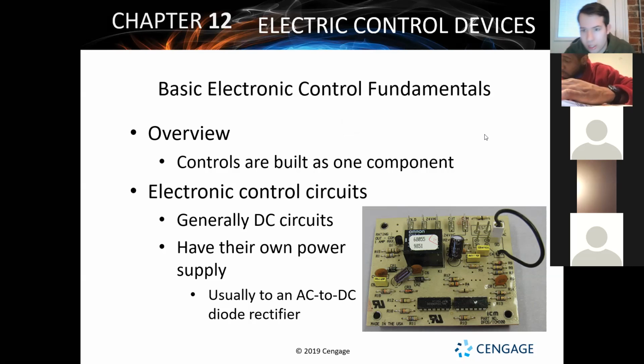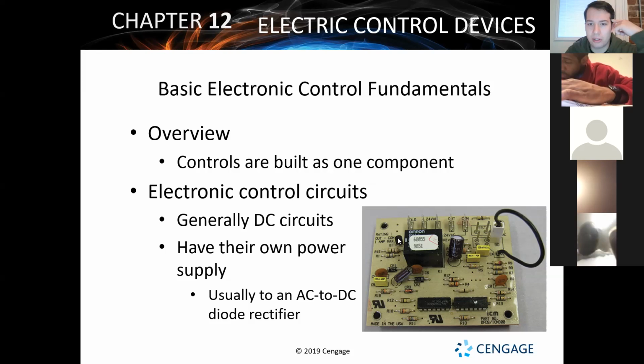But you can look on this thing and you can see a couple of different things that we talked about already. These little cylinders right here, that's going to be your capacitors. This big black box right here is going to be a relay. These little cylinders with the stripes on them, those are resistors. This little tiny black cylinder right there is a transistor. So we've got all these different parts that we've already talked about, but they're all put together on this control board to allow it to operate properly.